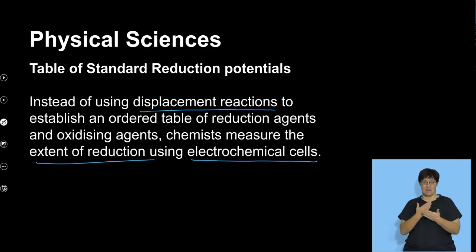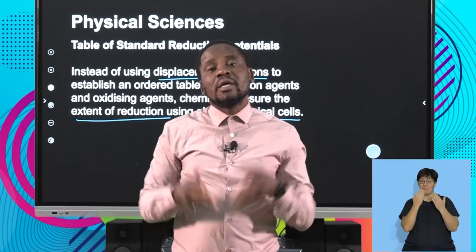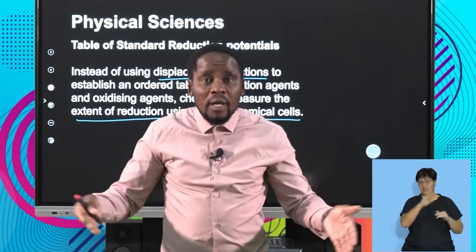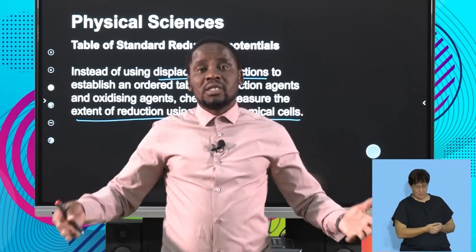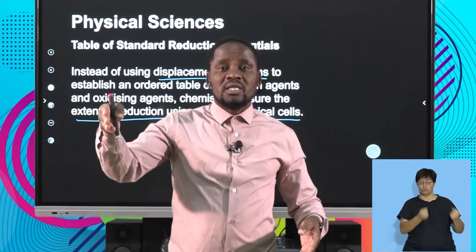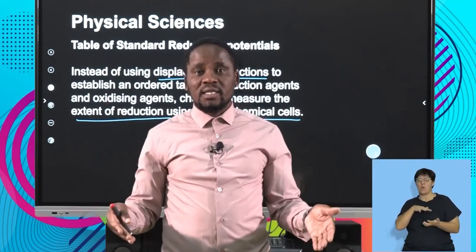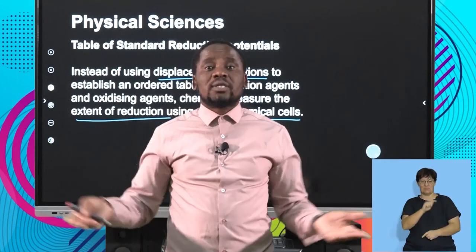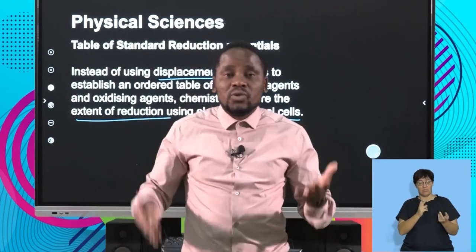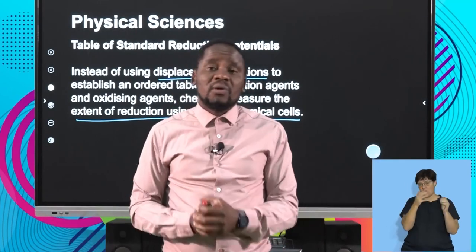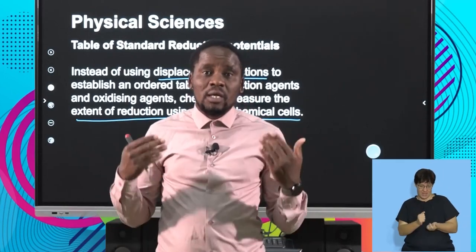And also think of it, we can talk of the substances in this standard reduction potential table in terms of their reducing ability or in terms of their oxidizing ability. Because by all means, a stronger reducing agent, if compared to another substance, is a weaker oxidizing agent, and the opposite is true for the two substances involved. So the displacement reaction actually gave us a way of measuring or comparing the relative strength of different substances in terms of their reducing ability.